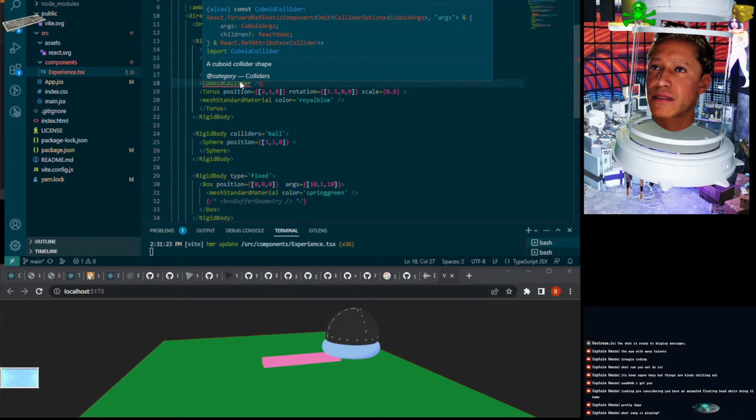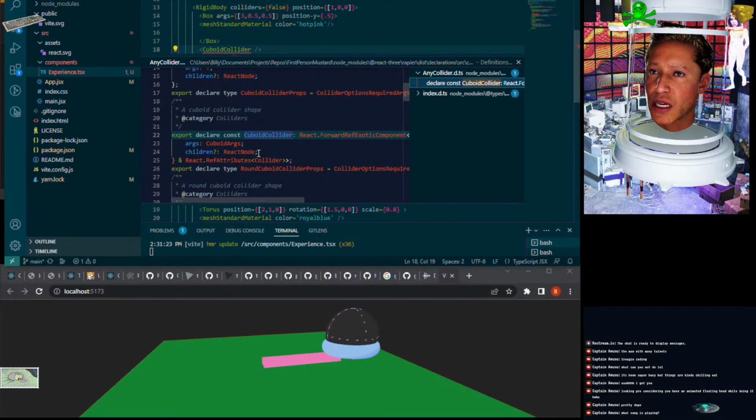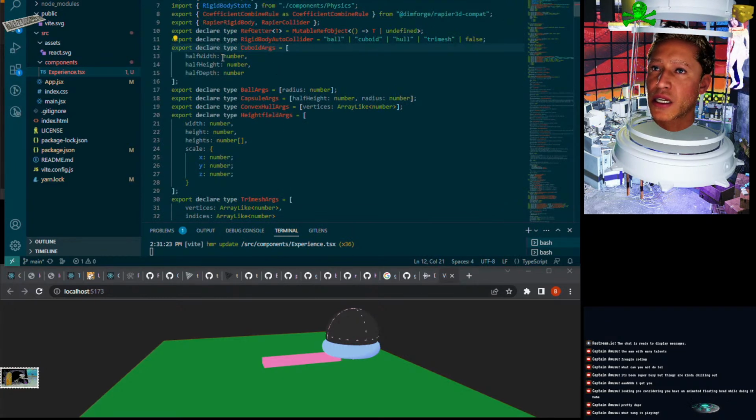Okay. What kind of args? Cuboid args. Half width, half height, half depth.